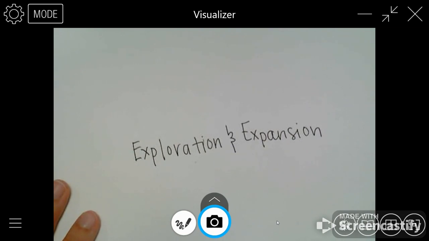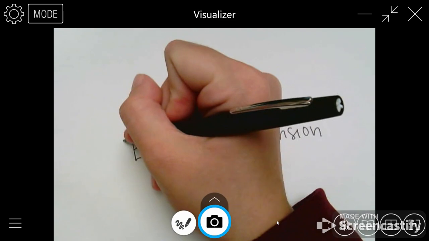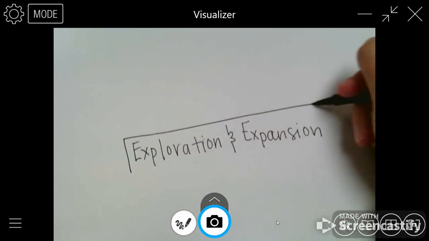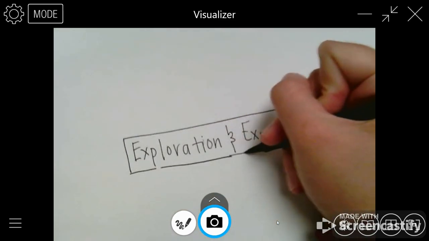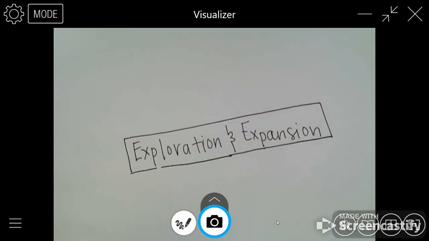Okay, now from here you can choose to do whatever you would like. Mind maps do include a lot of visuals. So instead of putting a box around this, you might choose a different shape around it. You could make a globe around it, whatever you want to make it look a little more creative. For the sake of my demonstration, I'm just going to put a box around it because I don't have time to draw an actual symbol. Okay, so we have exploration and expansion in the middle.